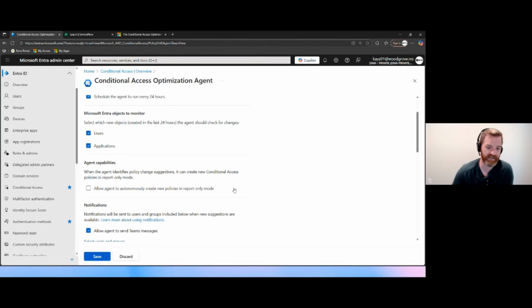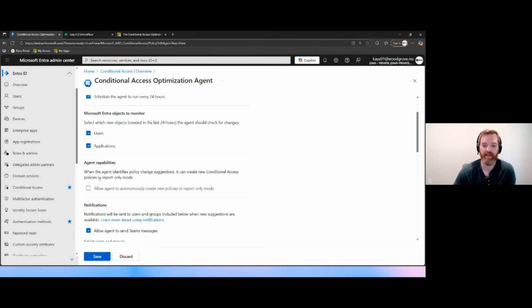And that will hopefully guide your decision into how you're going to roll it out to be in the on mode. So once you accept that recommendation, it will then create that policy in report only mode, start analyzing the data, and the next suggestion is going to be, all right, let's turn this on and roll it out.